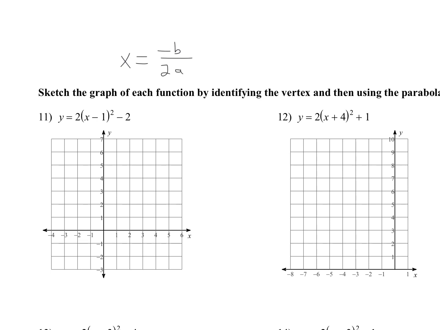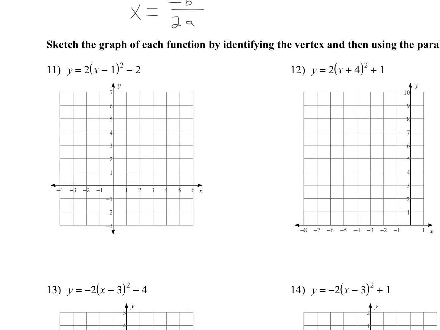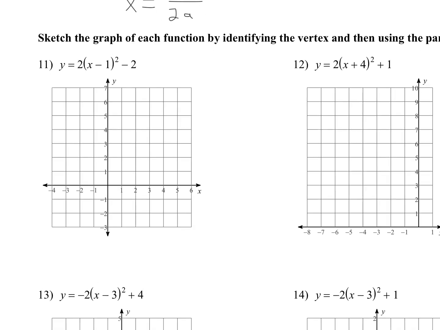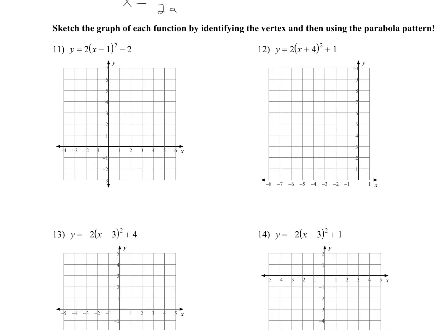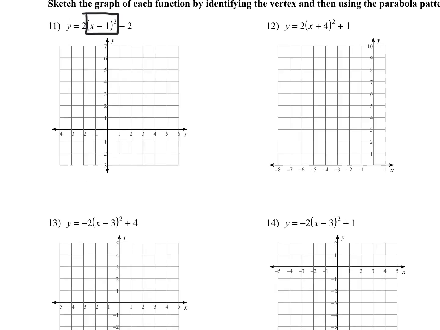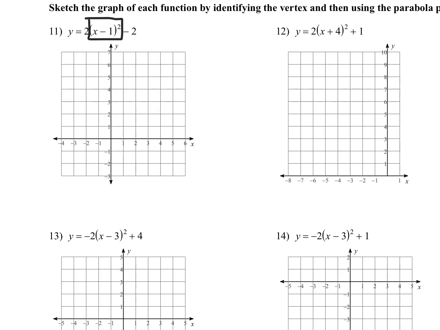Can we find that on number 11? Like, do we have an a, b, and a c right now? Like, is it in the normal form that we're used to? No. So we have to get it in our normal form. How do we do that? You gotta distribute them. Not distribute. Focus on this part. How can we simplify this part? Oh, 2 equations. Right, 2 different equations. So if I have x minus 1 squared, that means multiply it by itself.